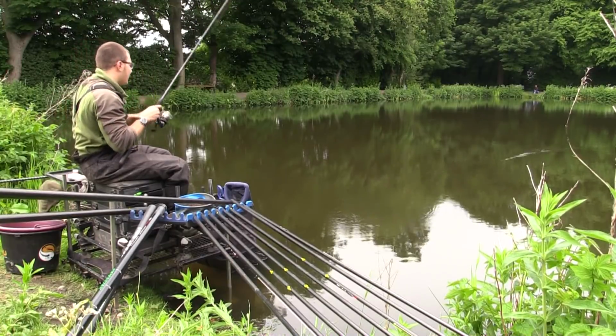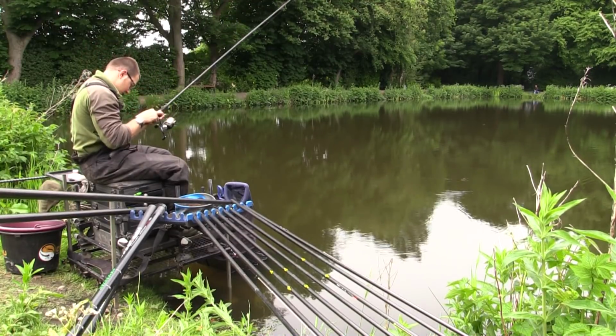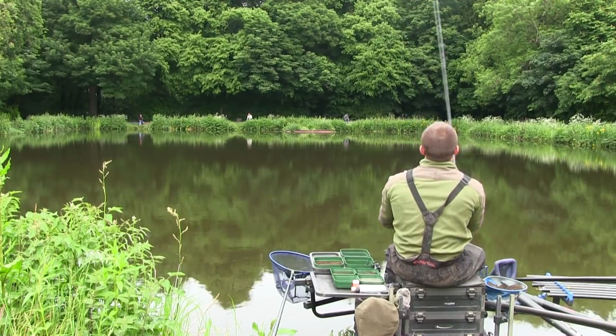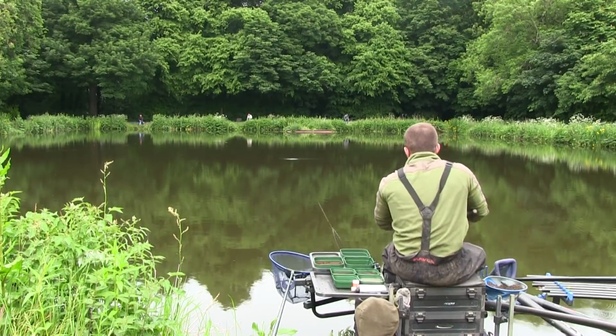Another bite. I definitely might have to put on a new hook length. There's plenty of fish out there. Hopefully when they start feeding a bit more aggressively, I'll be able to hit a few more bites as well.